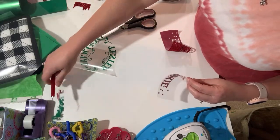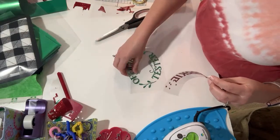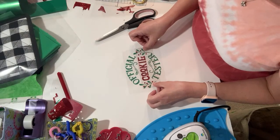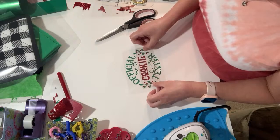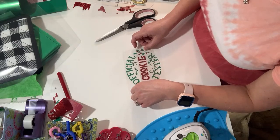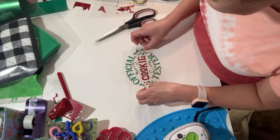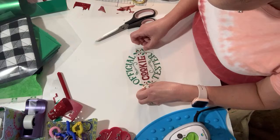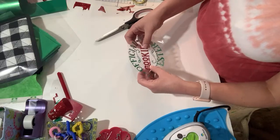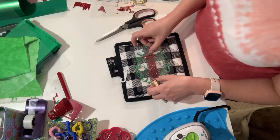And then if you want to get an idea of when we do it on the oven mitt, I can put this down and I can see that this is going to fit right about there. And I can go look at my computer and look, okay, where is that berry supposed to be, to make sure the cookie wording is straight. That looks about right, something like that. And then you could take these together and then take your mitt and do like this.